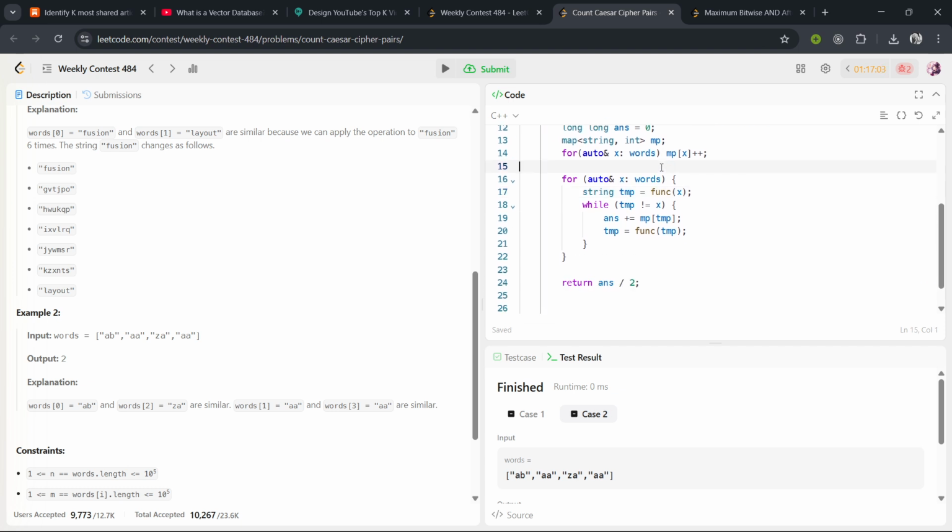How many pairs are we going to have? For two, we have two times one by two. Yeah, so we can just probably go through.